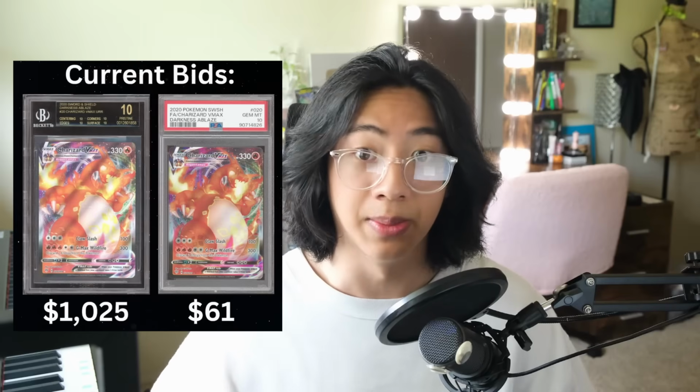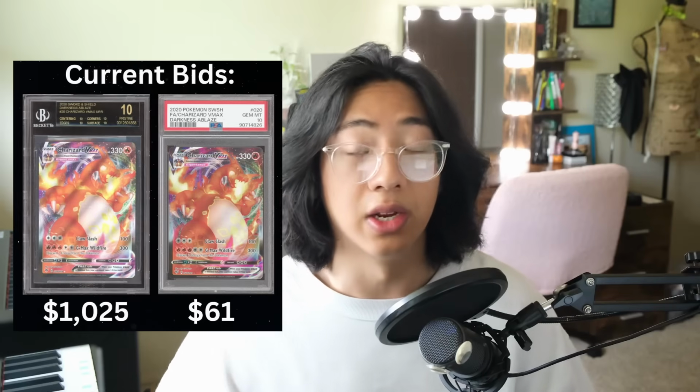Now on the opposite end, if you have a high value card that is in absolute pristine condition, like it's got to be perfect in every single sense, you're going to want to put it in Photoshop and line those pixels up to see if the edges are 50-50 split. Because if you get a perfect 50-50 split on every single edge, the back is flawless, not a single scuff, not a single dent, nothing wrong with it, and you submit it to Beckett, and you get what you call a black label 10, because if you didn't know, I should probably explain.